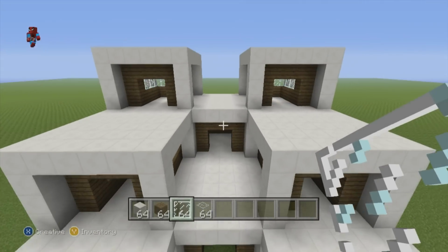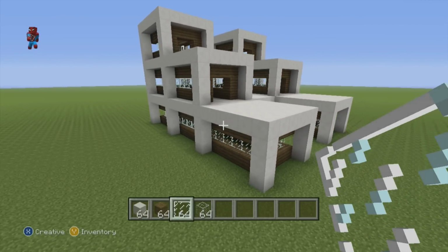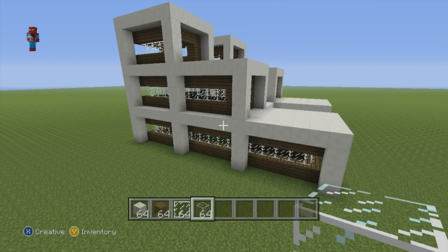So once you've added all of the glass pane in between all of the wood, you want to end up with something that should look exactly like this, looking pretty good. Now there's only a couple of things left for us to do. We now have to add all of the glass pane that isn't sandwiched in between the wood, and then we have a little bit of glass block to add, and then we're done.